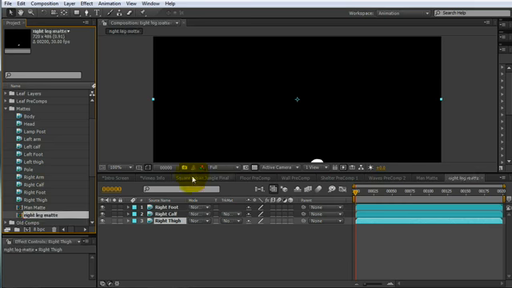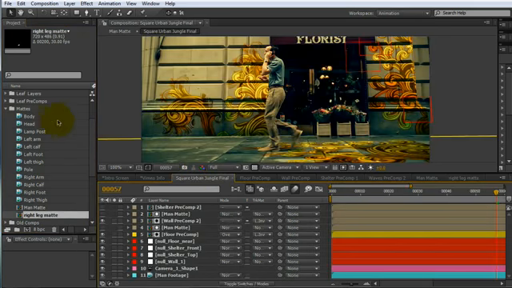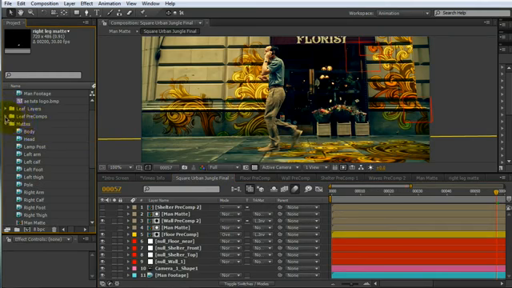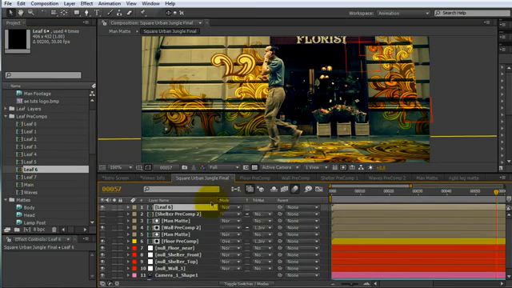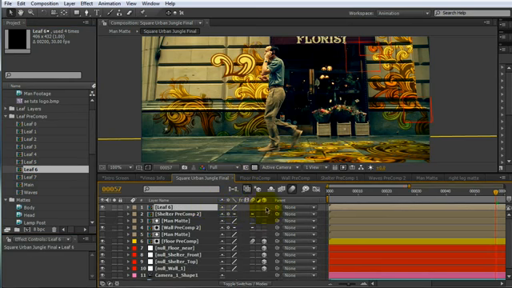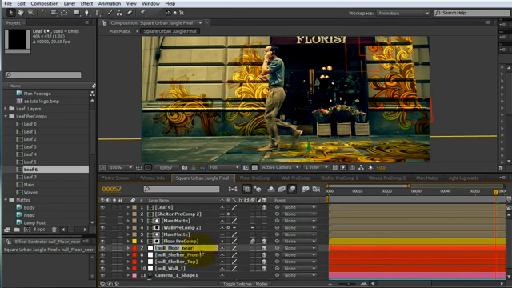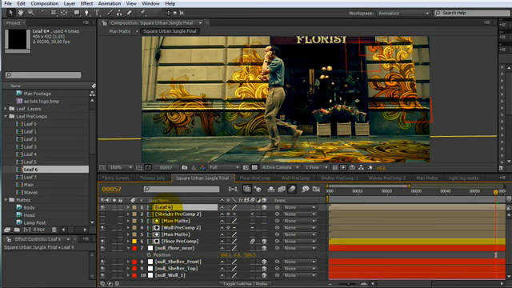Okay, so let's go back into the main comp, and now we shall just go up to the leaf comps and choose any leaf. So I'm going to toggle the switches here by pressing F4. I'm going to make it a 3D layer, hit P for position, copy that, and paste it.